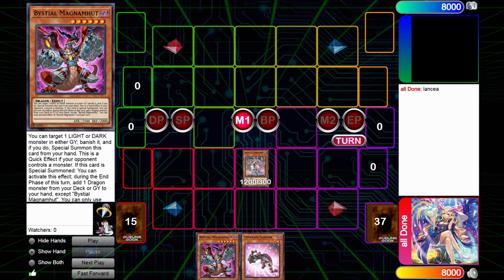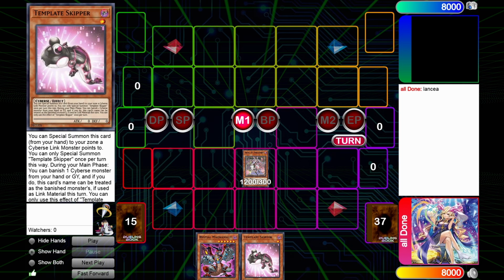If you're going second, sure, because you can always chain the Magnuma to banish the Lancea because they'll have a monster. But if you're going first, then you can't really do anything. So you get Lancea, you're pretty much cooked right here. So the only card that could help you is this guy. And this is why it's so underrated, as I said before.